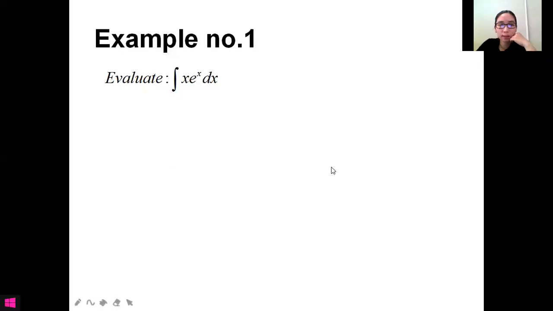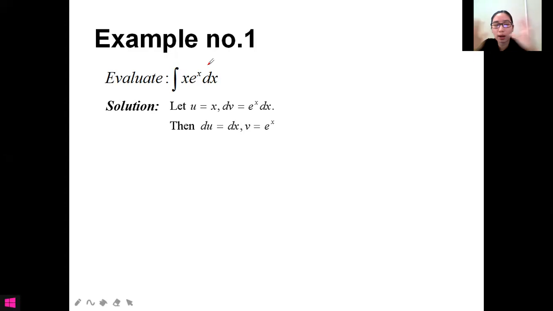Okay, sorry for that, someone called. So anyway, let's proceed. Let's go back. We let u be equal to x, and the other part comes next. It is like the chain rule class, where we separate the parts. So this part, x, will be our u, and this part is our dv.